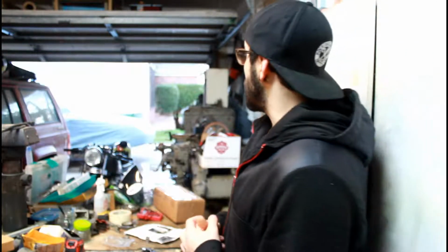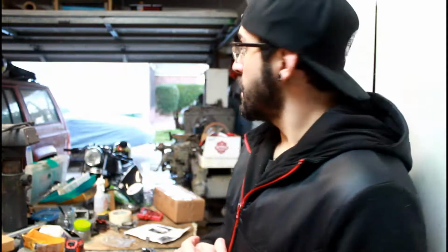So the original look that I was going for with the Cafe Racer, I just kind of wiped the slate clean and was like, you know what, I'm gonna do something different, just because of the shape of the bike and the way it rides and everything. But I'm gonna show you guys the bike today and I'm gonna start it up for you so you can hear it. It runs pretty good.